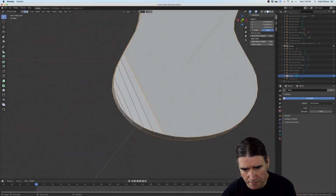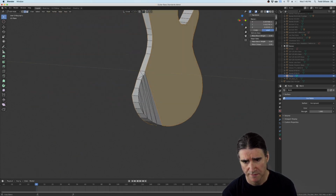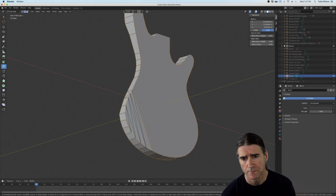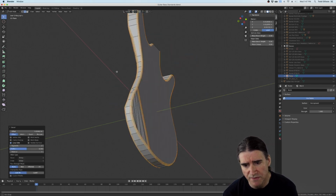Okay, looks like there's a little issue there. I need to triangulate those. Just having a hard time with those quads. Reselect all the edges again. Do it, and it looks good as long as I don't go too far.